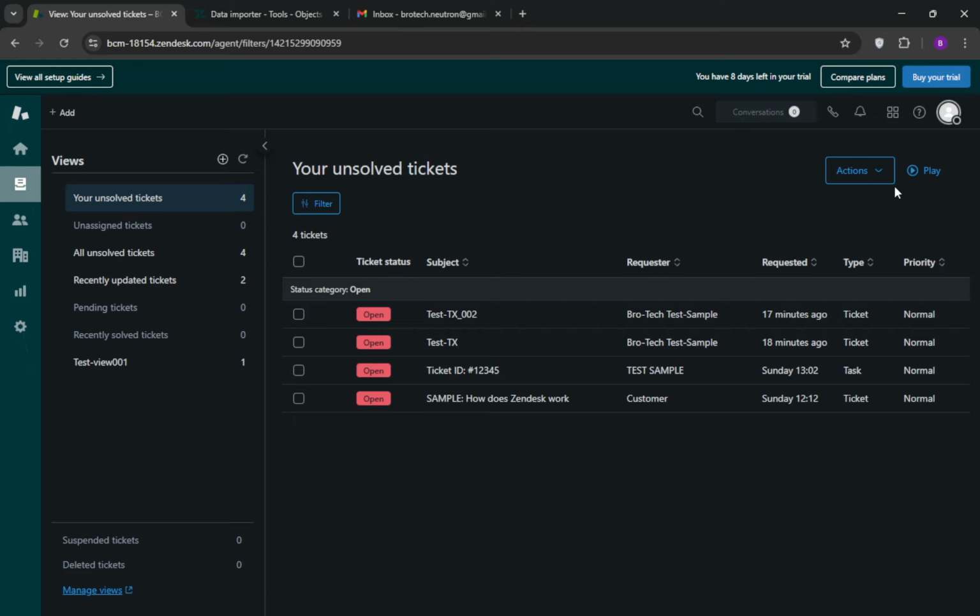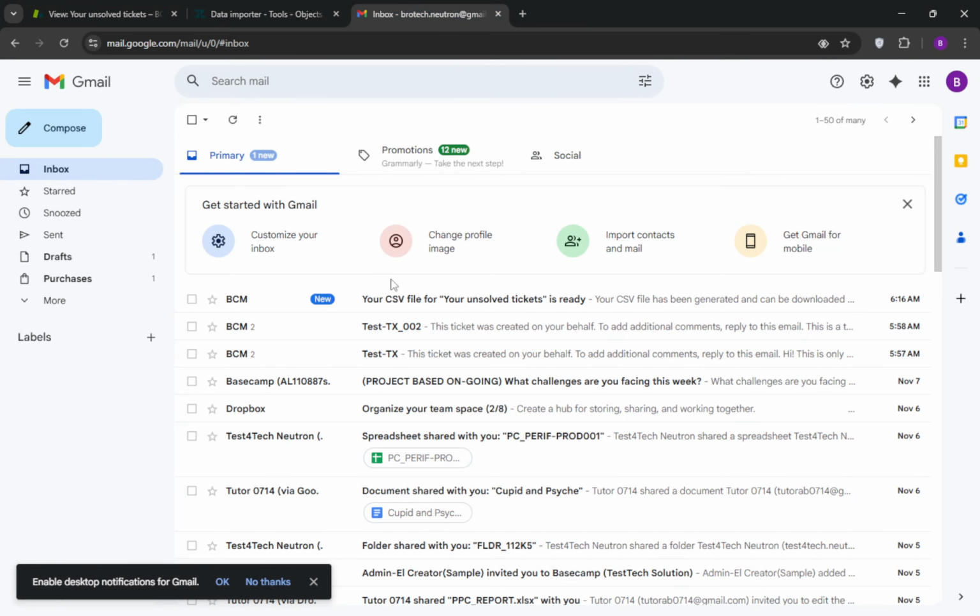After selecting Export as CSV, you'll receive a prompt confirming that your CSV export has been initiated. This is a pivotal moment in the process because it shows that Zendesk has recognized your request and is working to compile the data for you. The system sends this CSV file straight to the email address associated with your account, ensuring you have direct access once it's ready. Now comes a small waiting period.